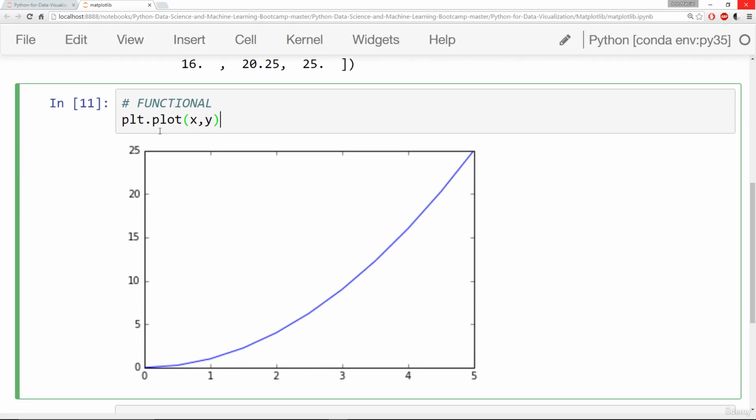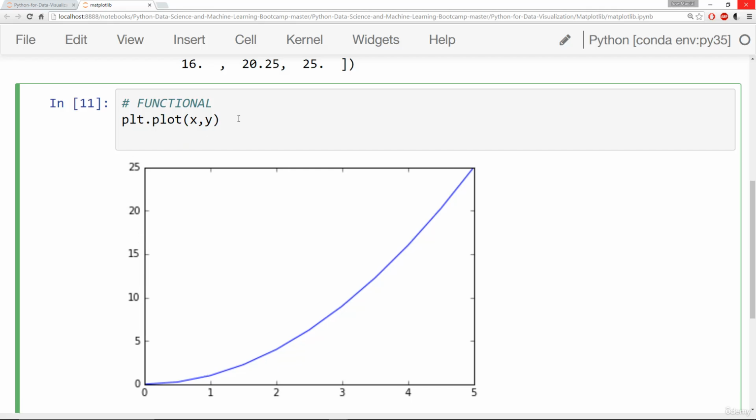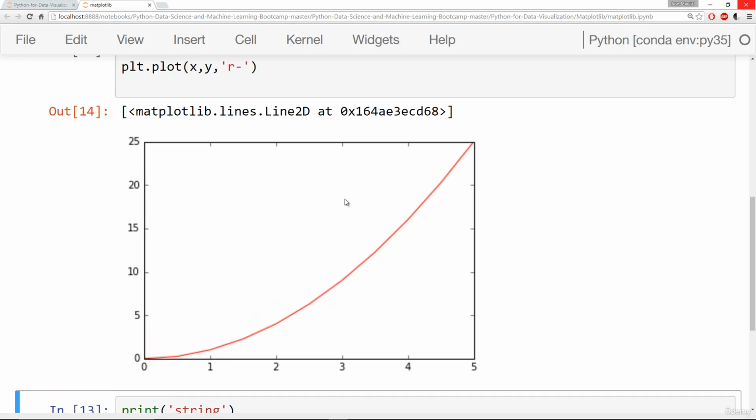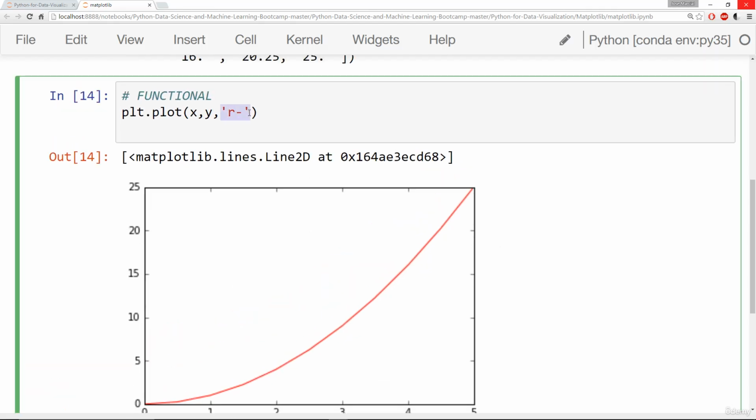Alright. From now on, we won't concern ourselves with consistently typing plt.show. However, if you're not using Jupyter Notebook, you will have to keep typing that. So just keep that in mind. Alright, so that's the most basic way to plot something in Matplotlib, which isn't so bad. You can actually add MATLAB-like arguments, such as color and line style, and that will allow you to continue to edit this plot. We'll talk a lot more about this later on as far as line styles and color styles, but if you're familiar with MATLAB, this probably already seems familiar to you.